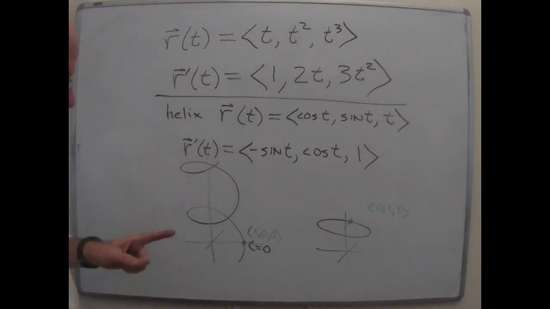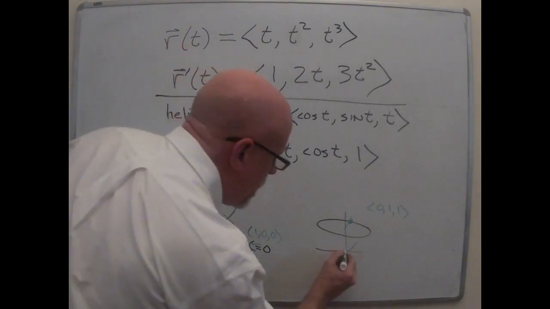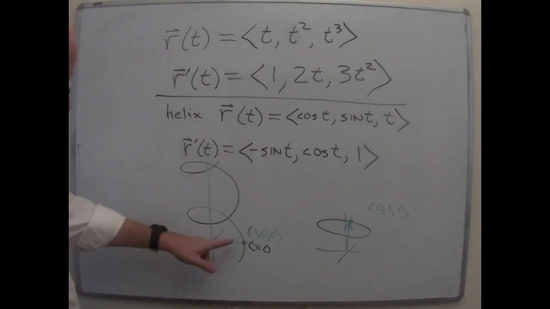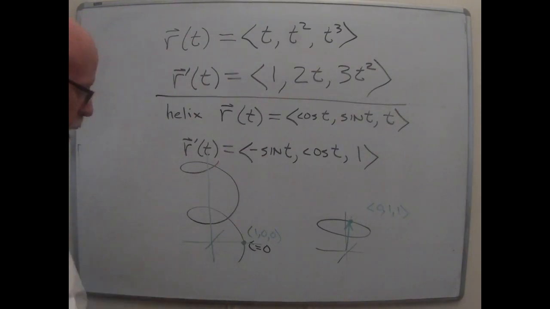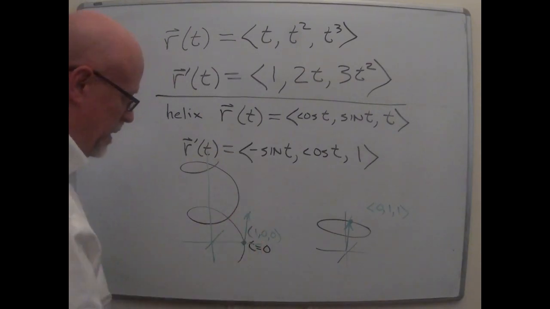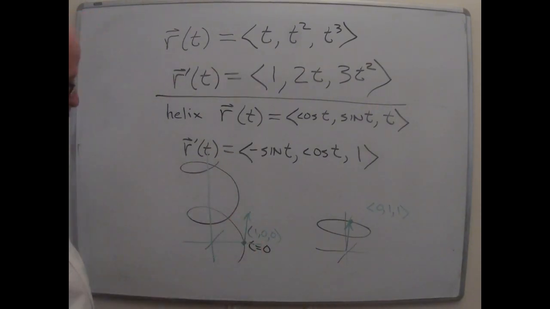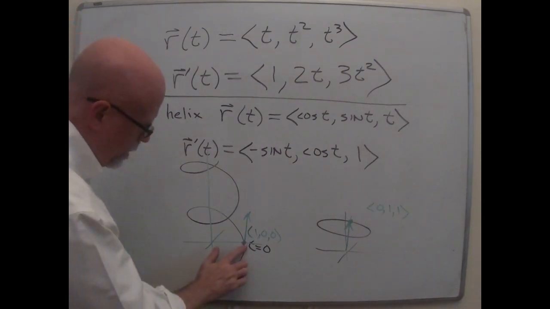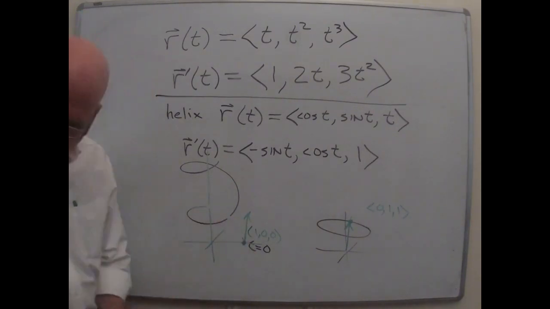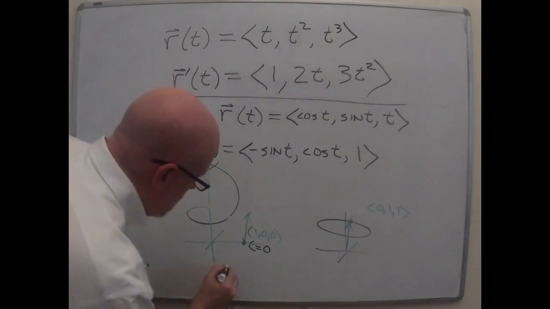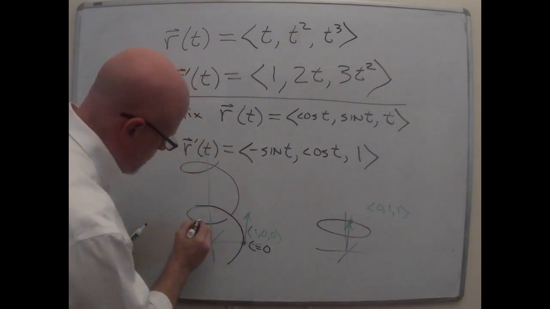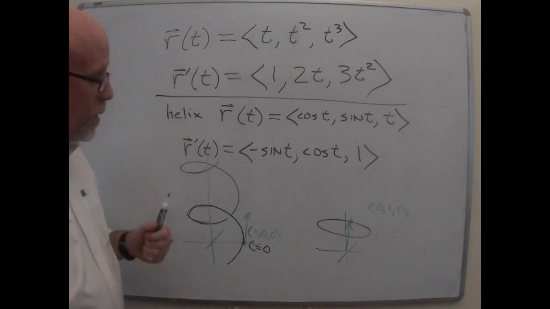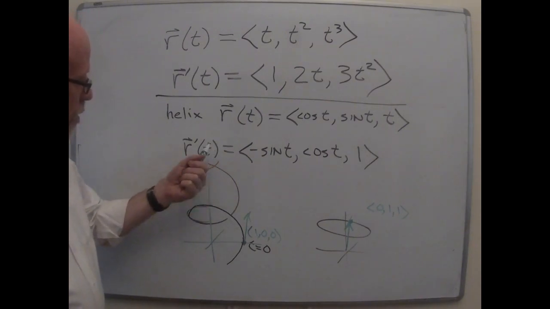So what's that guy? Let me try to interpret that guy as a vector. It looks like that, right? It goes from the origin there. That's a position vector. And that is exactly which way this curve is going, right there. It's the direction of motion of that curve. It doesn't look that close to it, given the way I sketched it, because my sketch is actually a little bit off. It should have been more like that, going through there, so the slope would look right. But the important thing is to think about what this derivative does for you.